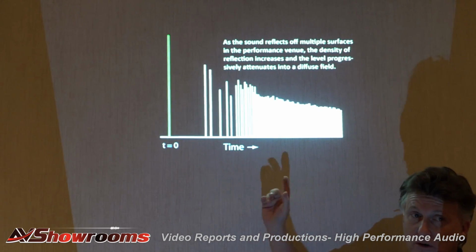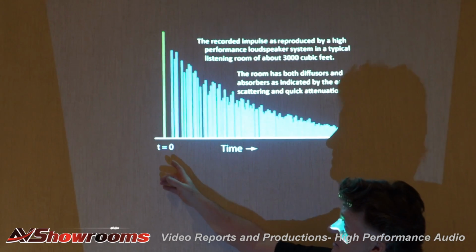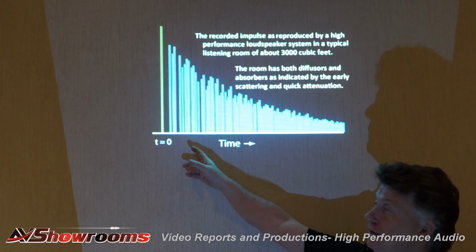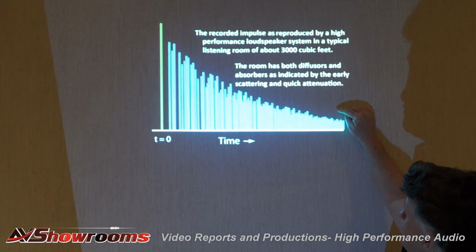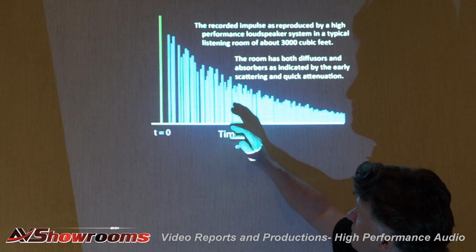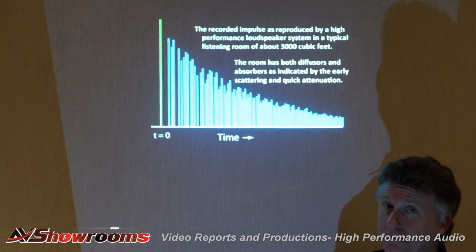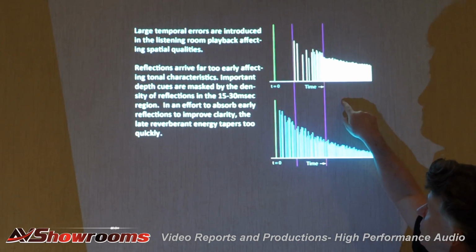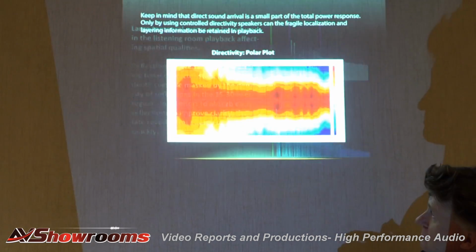However, if you take that same recording and play it back in a listening room, this is what occurs. You can see there's way too much density, and the reflections have too much magnitude early on. So we're working on restoring the diffuse response up to the higher level here. It normally gets absorbed too much, so we clear out the density and eliminate these reflections that don't even belong from your room. Go next frame. This is what we started with, and this is what the room wants to do with it. Go to the next frame.